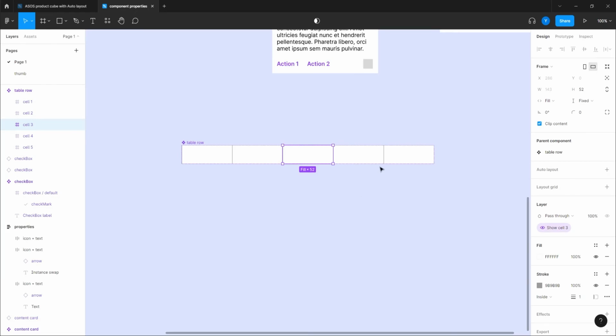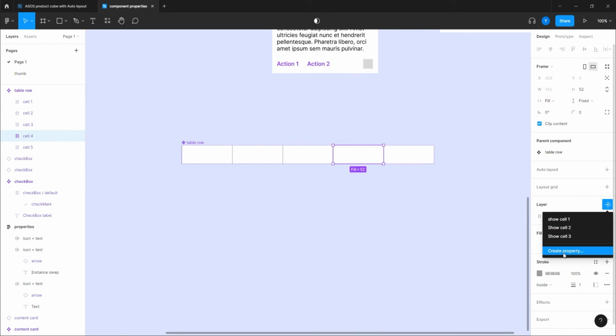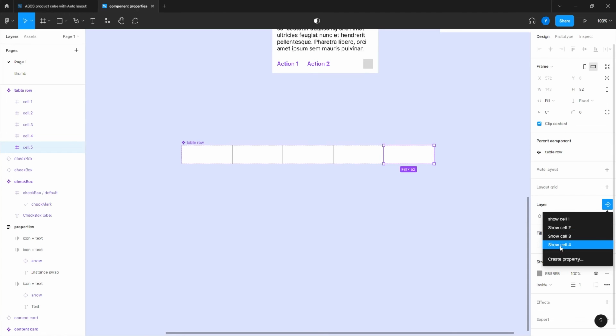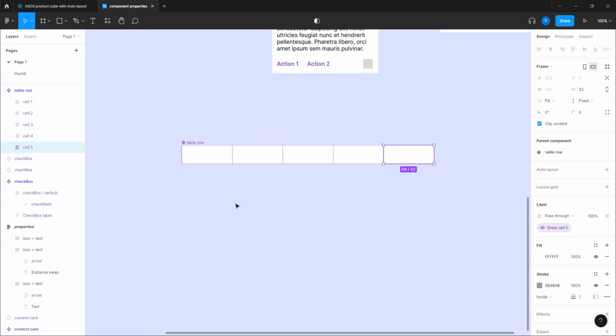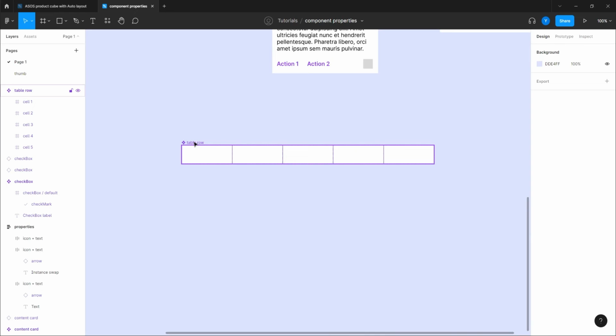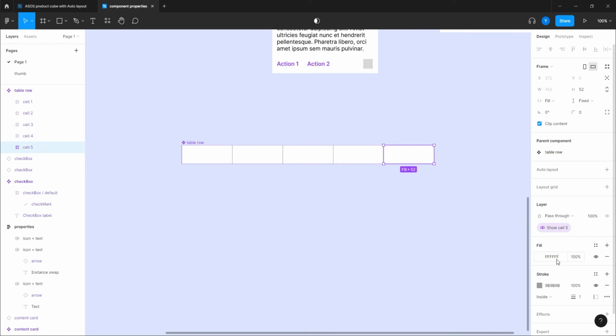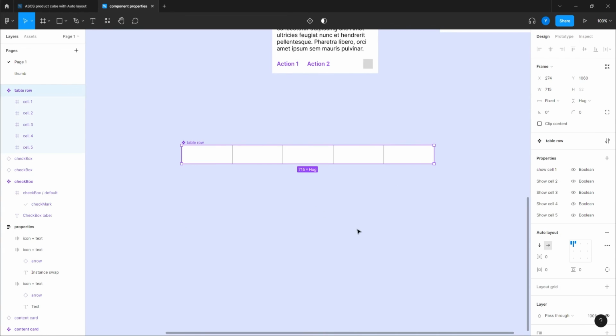Show cell 3, excellent, it saves us the time to write it. Show cell 4, and show cell 5. Great. It is auto layout already, sorry, I forgot. So show cell 1, 2, 3, 4, and that's great.